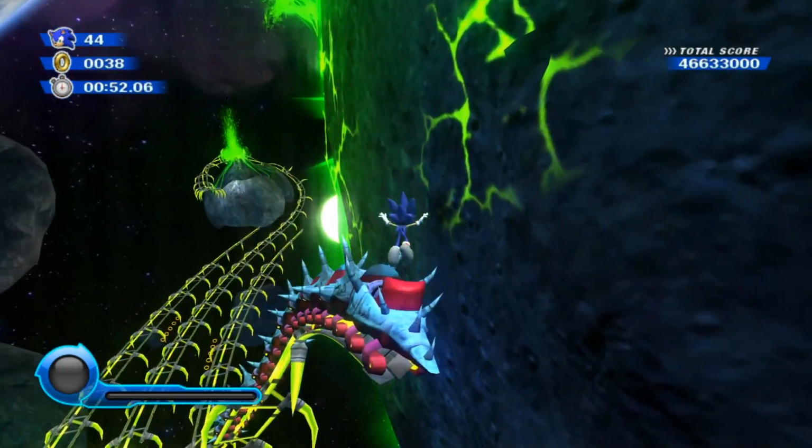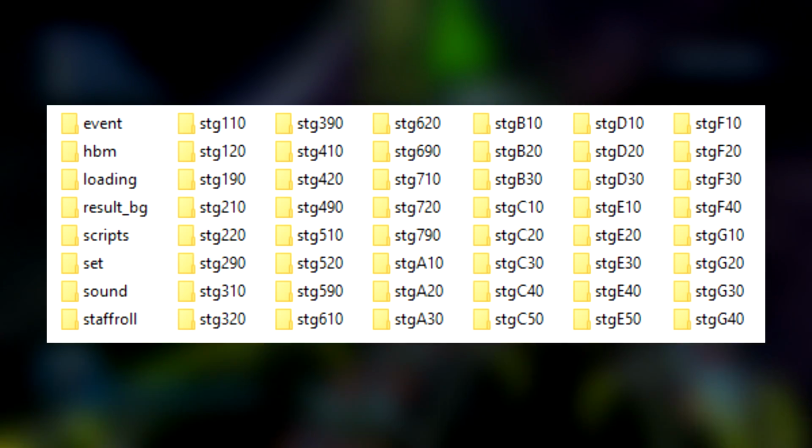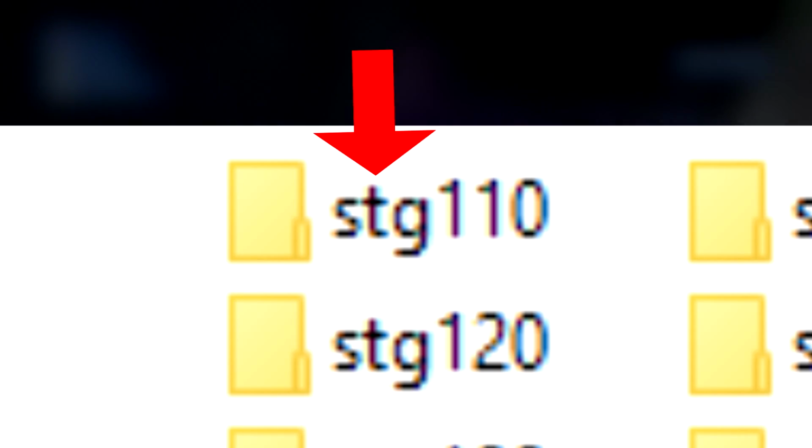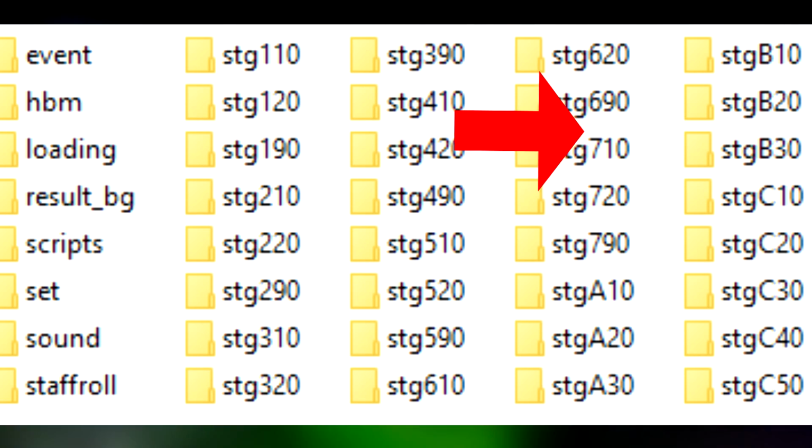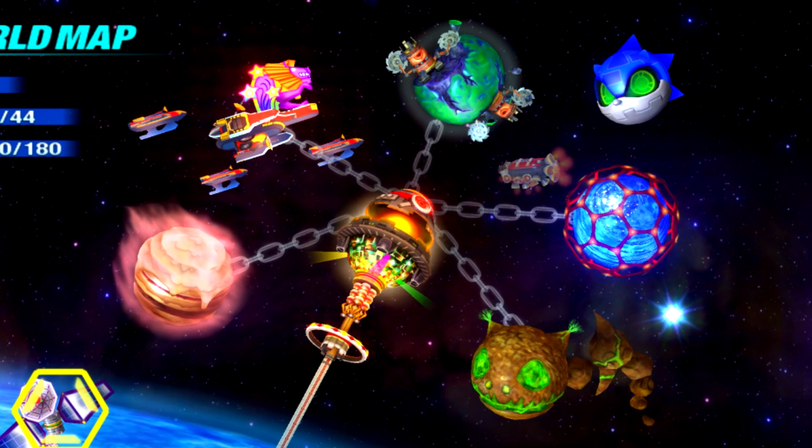How do I know this? Well, I'm going to show exactly that in the rest of this video. If we take a look in the game's files, you'll see a bunch of folders like this that all begin with STG, followed by 3 numbers. And oh, the first digit goes from 1 to 7. There's 7 zones in the game, makes sense.